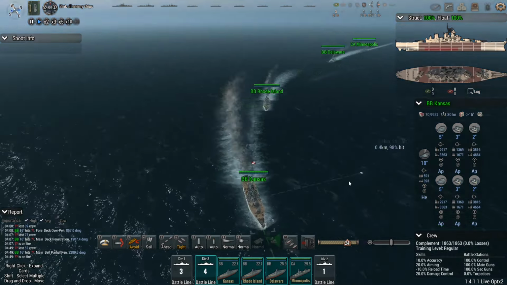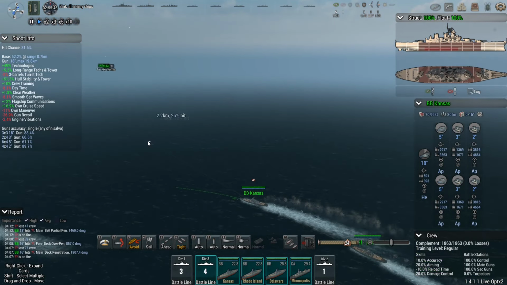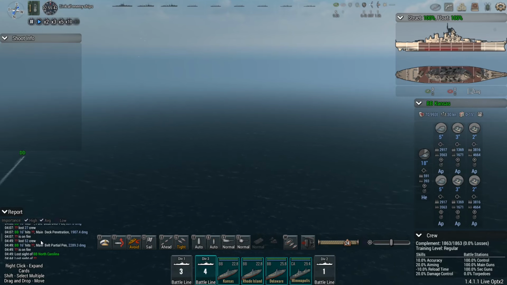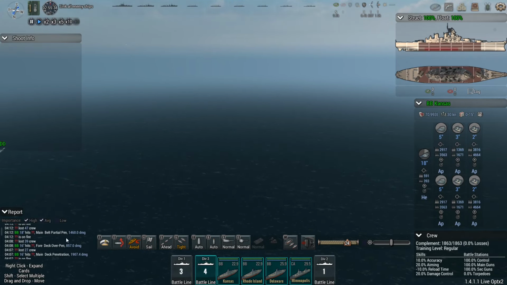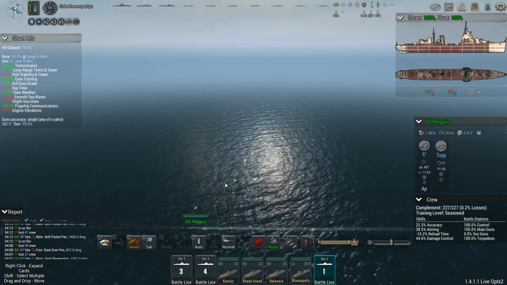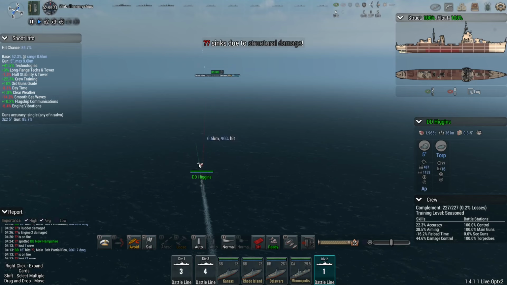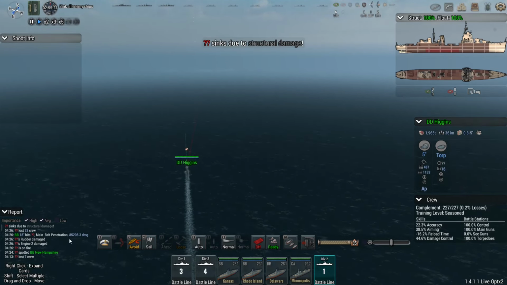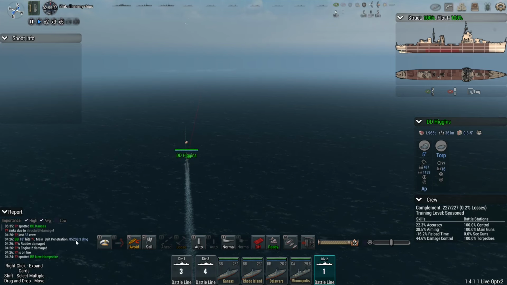And those were Kansas's 18-inch guns opening up, and we appear to start landing some hits. I don't even know what we've hit, but an 18-inch gun hitting something. Where was it? This one. Yeah, that hurts. Okay, enemy force has mostly gone, and whatever we just hit has... Oh, that was an 18-inch on a main belt penetration. Kansas just blew, I think, one of the enemy battleships out of the water.